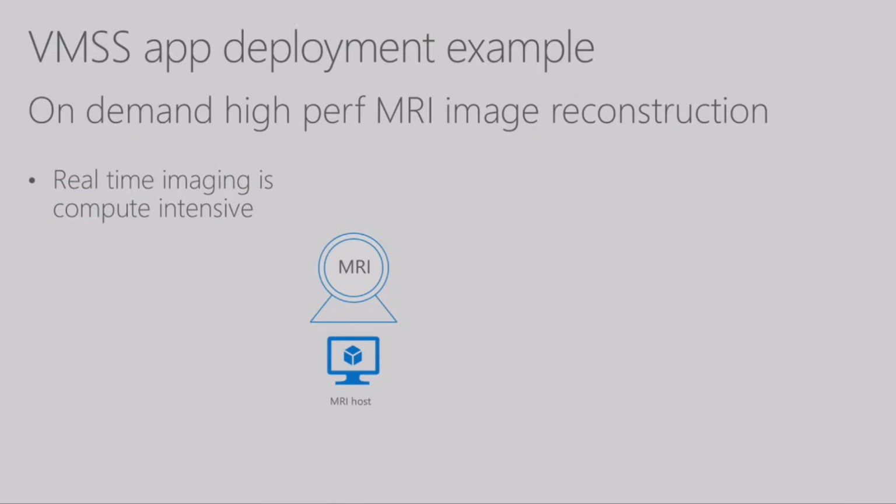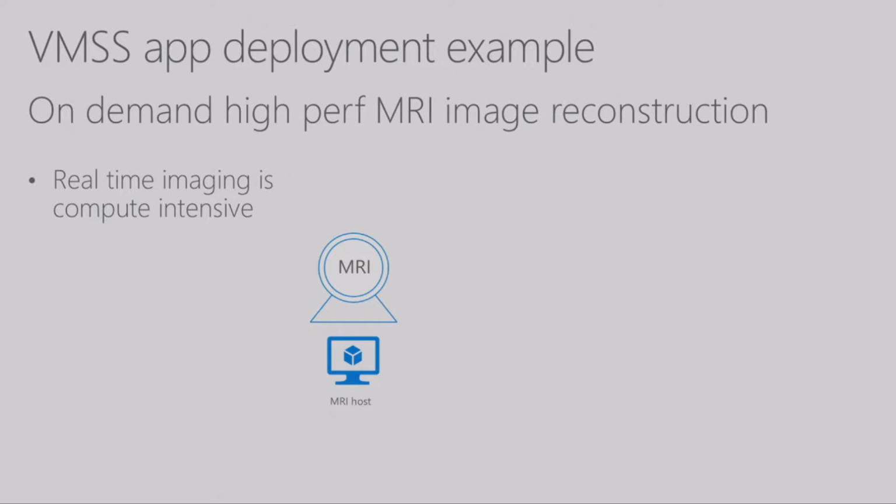So let's look at an open source project, which is actually widely used in hospitals around the country. The problem they're trying to solve is high-performance MRI image reconstruction. Now, imagine a child goes to a hospital with breathing problems, and you want to do an MRI. You can't ask them to hold their breath for a minute while the MRI is clunking away and bringing back data. You really need to get a 3D image in real time.